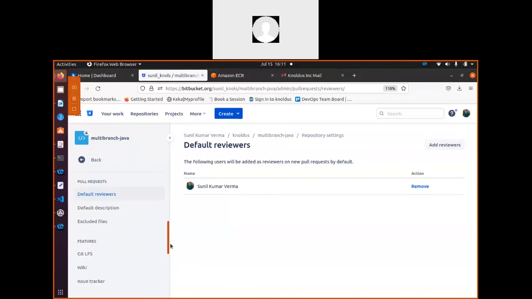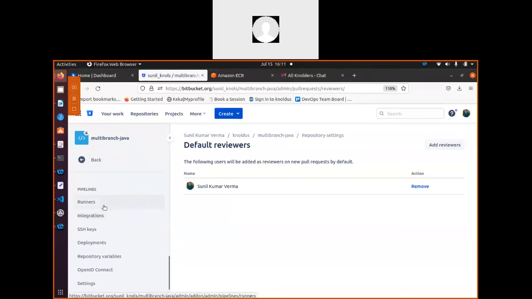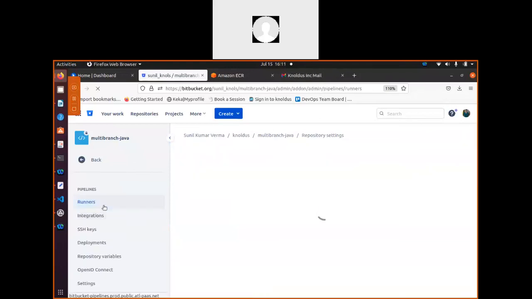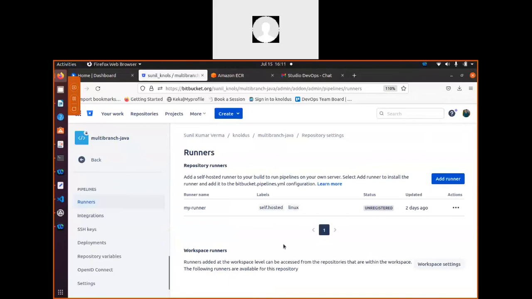Otherwise, whenever you raise a PR, you can add one. Similarly, there are runners you can define if you have your on-prem servers. You can just add a runner like this. It is not showing as registered because my machine is down. As soon as I bring it up, it will come online.